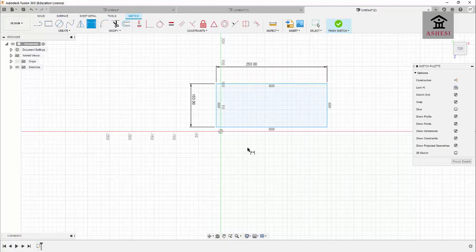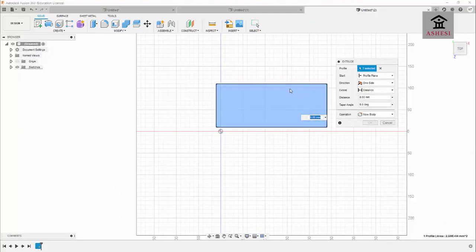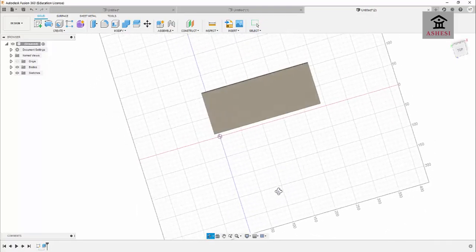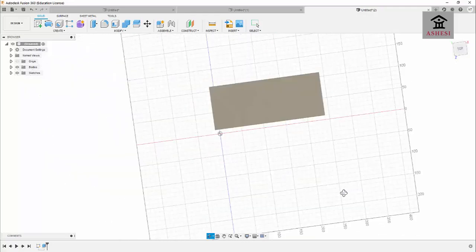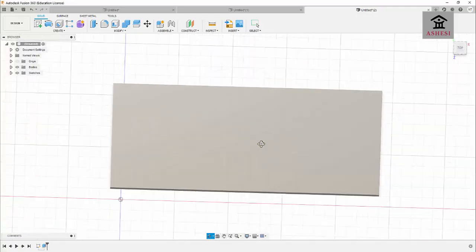Now I am going to extrude this into a flat surface. So I'll press on finish sketch, and then I'll follow it with E, which is the shortcut for extrude, and then I'll make it 10 millimeters thick. So this becomes my rectangle. Now I am going to drill a hole on this surface, and when I drill the hole, I'll use rectangular patterns to create multiples of those holes.